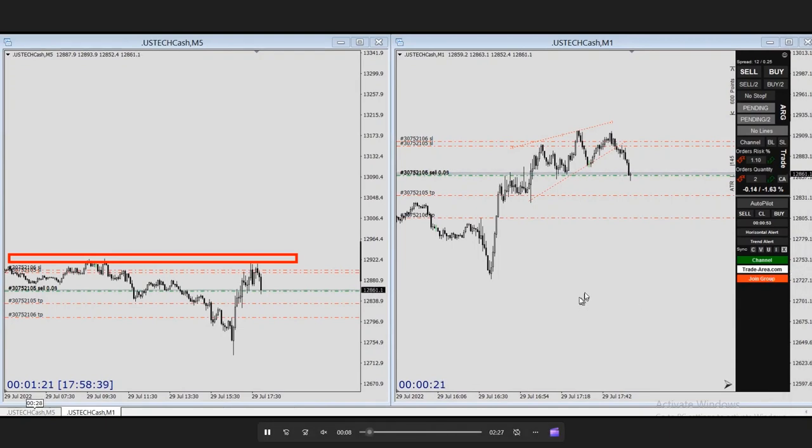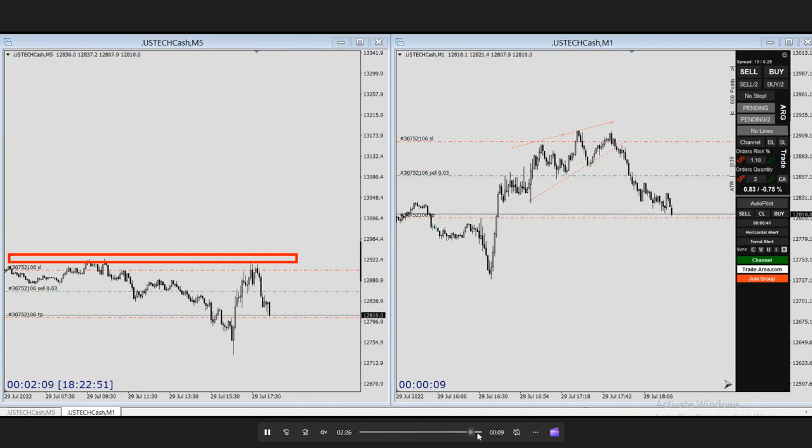The next trade is from MG, who also shorted the Nasdaq. He saw a rejection on the five-minute time frame and was going down, so with a small amount of risk and higher profit he aimed to take this reversal in a sideways market. The risk is average and the risk-to-reward is okay. With proper position sizing it will stay consistent. He reached both targets. Thanks MG for sharing this trade.